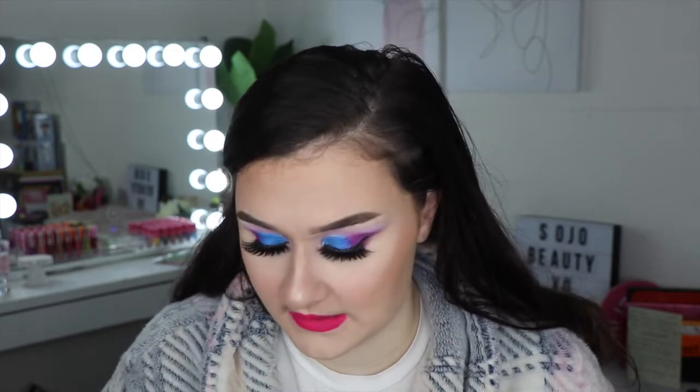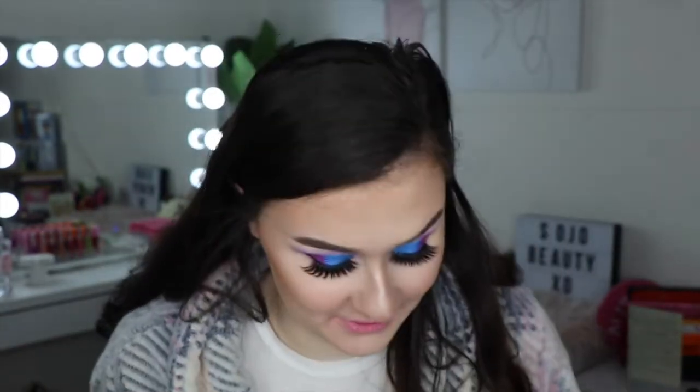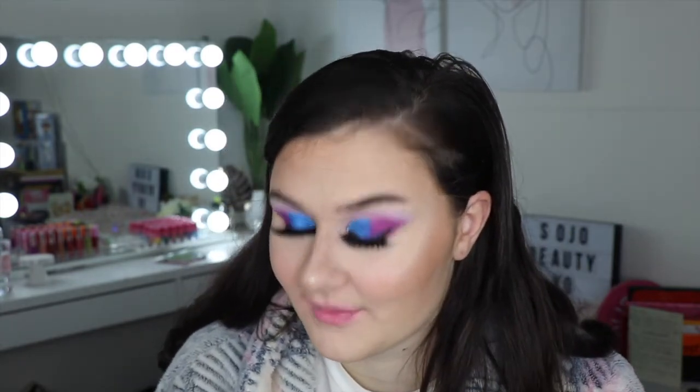We have one more shade left and I feel like it's going to be my favorite of the collection. This one stains like crazy — when I wore it yesterday, I filmed in the daytime and then went to my sister's netball game at night and still had pink lips. This is after foundation over my lip, so you can imagine how bad it stains. That's pretty normal with red or pinky base lipsticks though, so I don't care too much. Anyway, the very last shade is called 'Are You Filming' — it's Andrew's shade and I'm so excited.